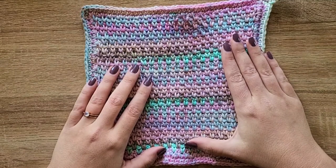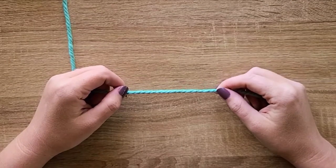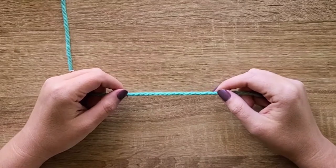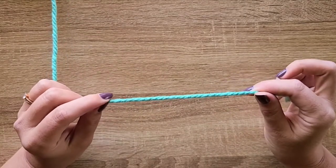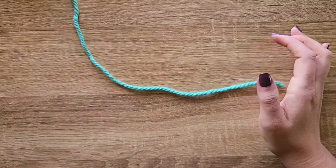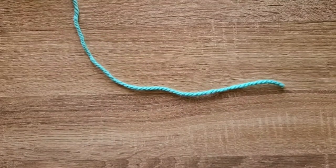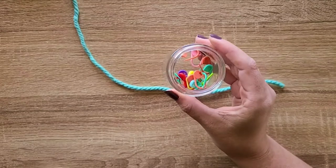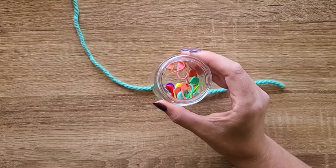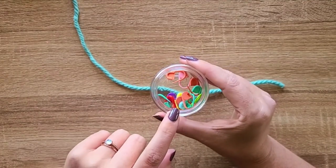For this tutorial you need to know how to chain and single crochet — I'll show you how to do everything else. You'll need yarn and a hook; any yarn and hook you prefer is fine for practicing. I'm using bulky weight yarn so it shows up nicely on screen — this is Bernat Softy Chunky in seafoam green. I'm also using a Furls 7mm streamline wood hook and some stitch markers.